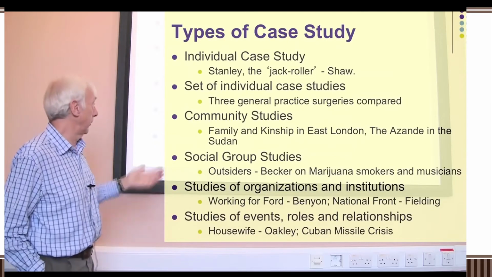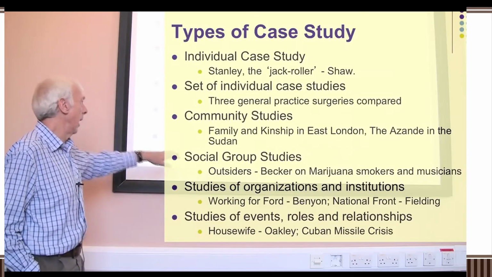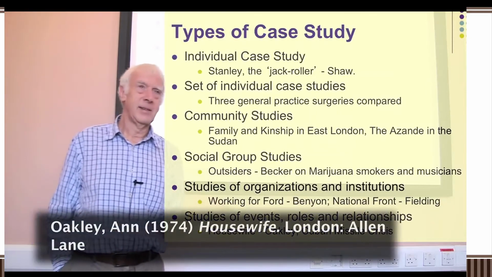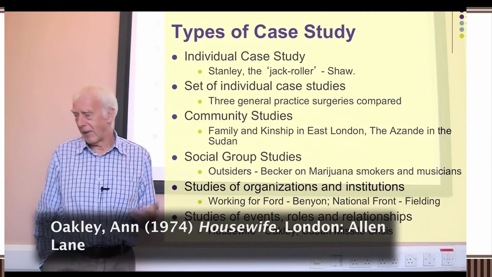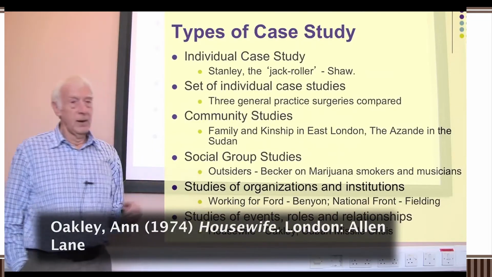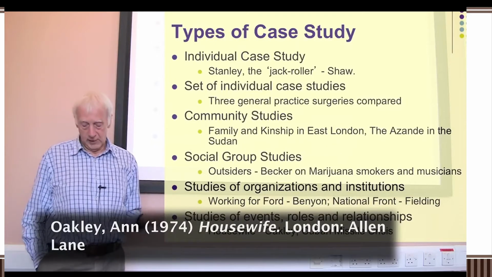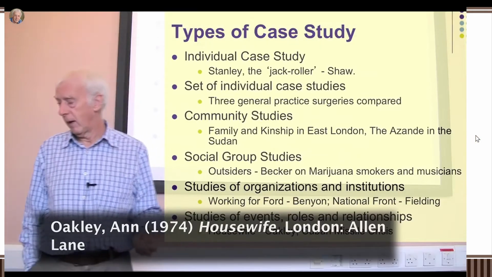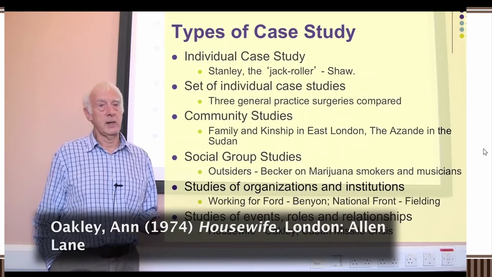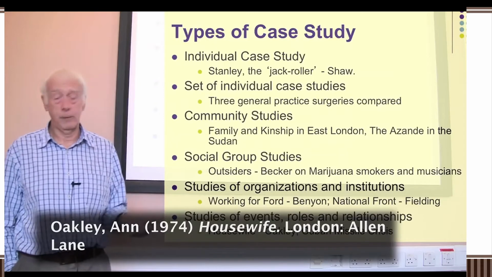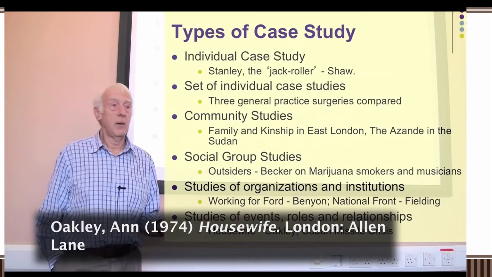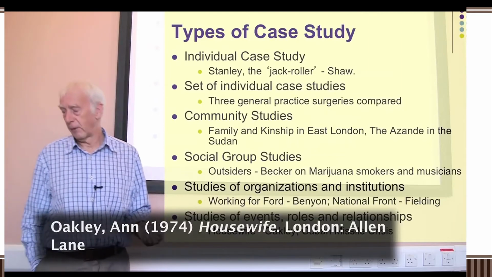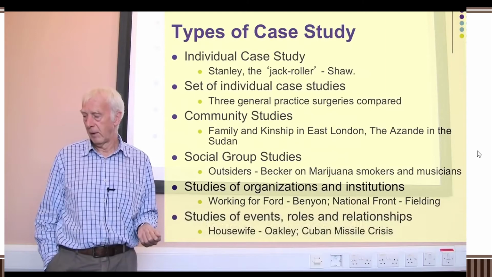And then last example, some events as cases. In this case, I've given two things. I'm not even sure really whether housewife is an event as such. It's a role, isn't it, really, rather than an event, but other kinds of things, roles and relationships. Ann Oakley's study, called Housewife, the book she published, was a study of what it was like to be a housewife. And it was a very important study in suddenly opening up an area that hadn't been studied before by sociologists, and of course was accounting for probably close to half the population's experience of life, what it was like to be a housewife.